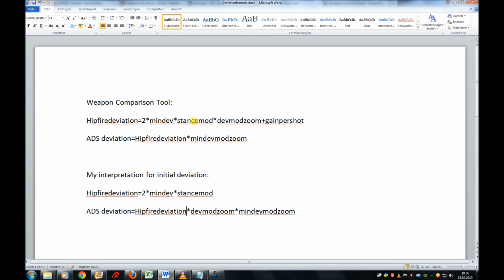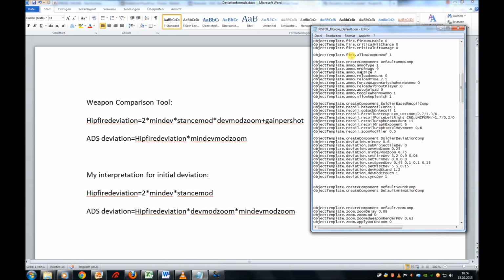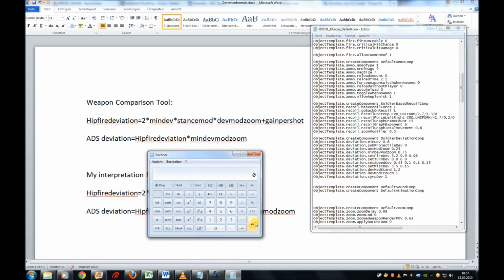Since we are standing in this example, we are using dev mode stand. You can find all the weapon data in the Battlefield Play4Free folder if you want to see them for yourself. Okay, then let's start calculating.